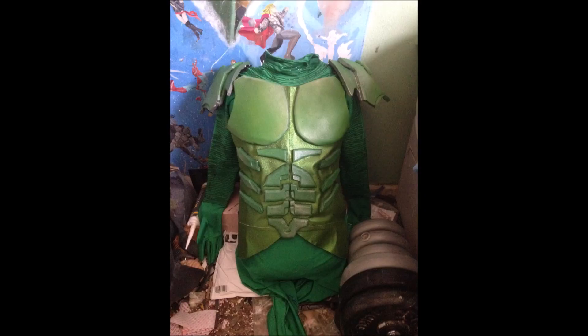Now as I said before I cut the mermaid tail into strips, but with the torso I did something a bit differently — I cut a whole big sheet and put velcro on it. As you can see right here, I also glued the armor pieces onto it. The reason I did this was so it was easier to put the whole costume on, and if I got too hot I could easily just take it off. This was absolutely fantastic — it made the costume so much easier and nicer to wear and it wasn't too hot at all. As you can see here, this is what the torso looked like on the actual suit.